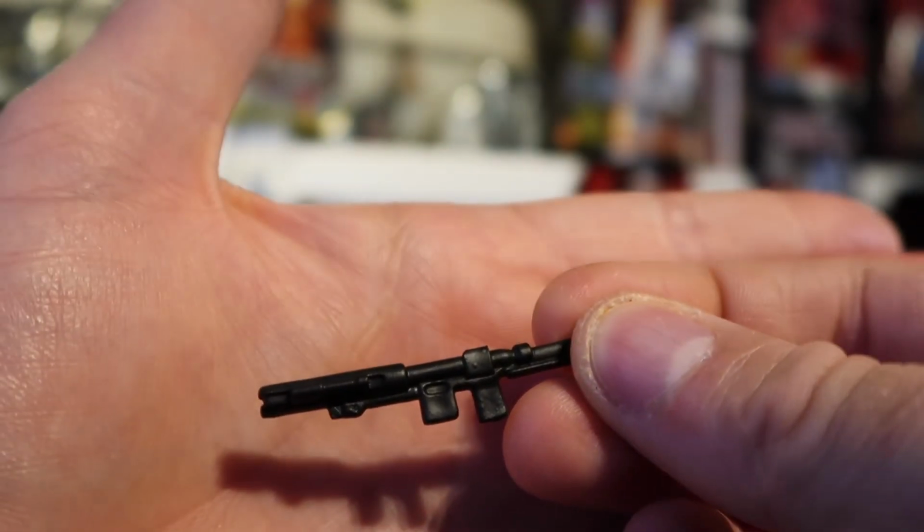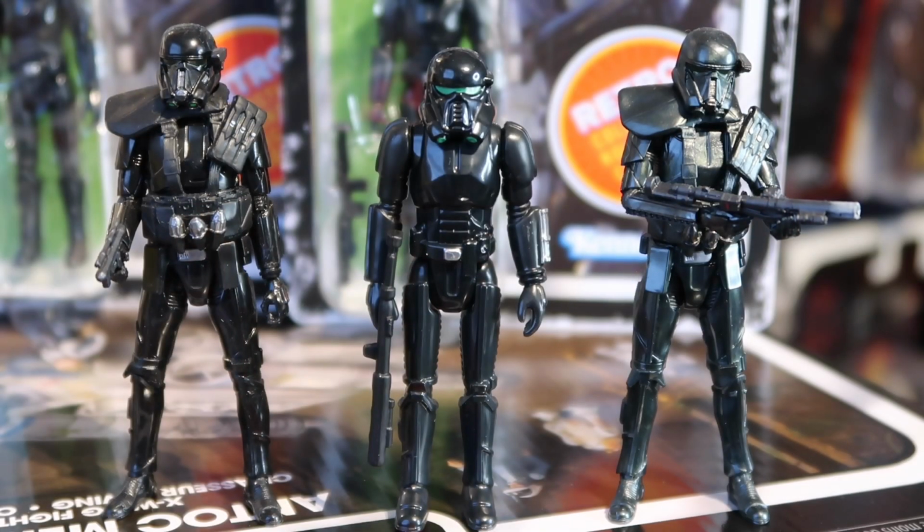So I'm gonna just set the figure up. Here he is with his two vintage collection brothers. You've got the standard Death Trooper on the left hand side, and then the carbonate Death Trooper on the right hand side. My standard one is from the 4-pack, and I know you also got a Death Trooper with the Navarro set, but I've left mine on card. The carbonate one came from Star Action Figures.